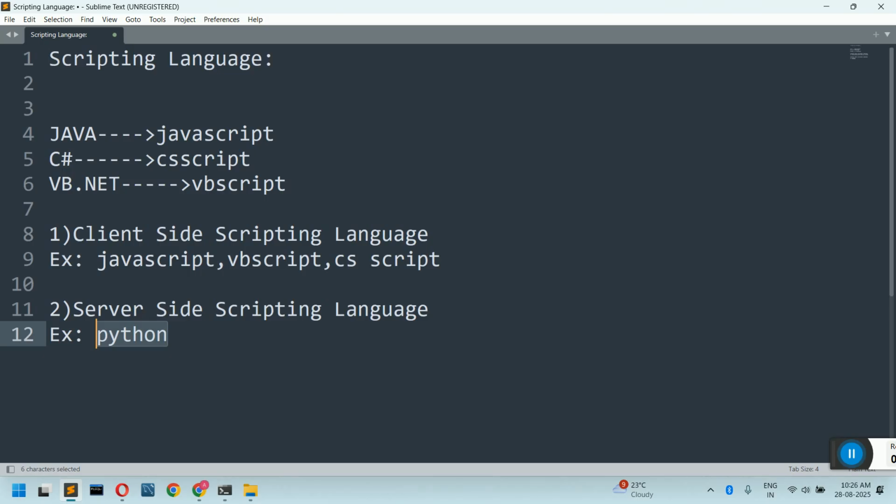A Python program I can run using a is equal to 10, b is equal to 20, c is equal to a plus b, and further the program will execute. But if you write a C language program, there you have to write hash include stdio.h, conio.h, then void main, and inside that int a, b, c, then a is equal to 10, b is equal to 20, c is equal to a plus b, then you write a printf statement and close the curly bracket. That's the syntax of that. There is no such syntax for these languages. They can be directly executed without any syntax in this case. Such types of languages we call server-side scripting languages, where Python is one such language.